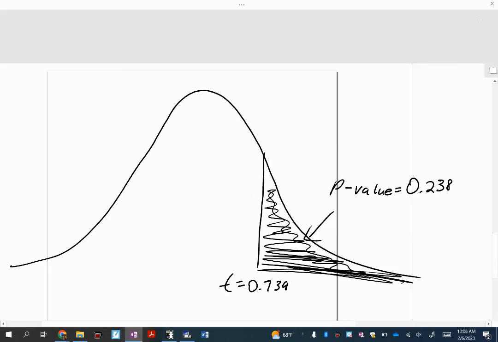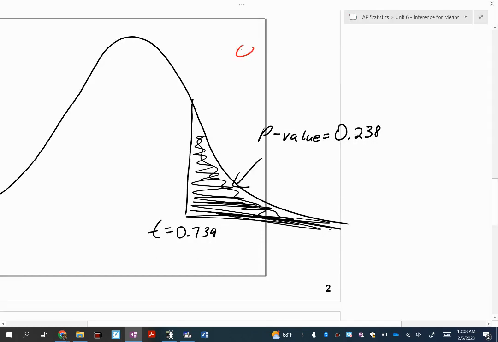I didn't clarify, so what alpha am I using? 0.05. I know this is the first time you're doing a t-test, but at this point, is it really any different than what you've done? No, you've got your p-value, you've got your alpha level. What do you notice? The p-value is above alpha, so I don't have enough evidence.